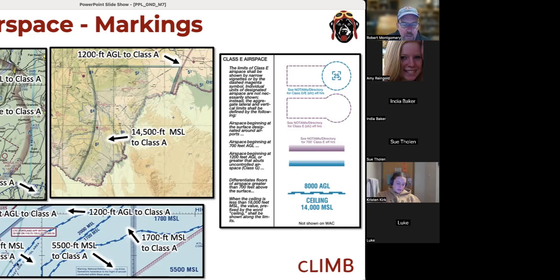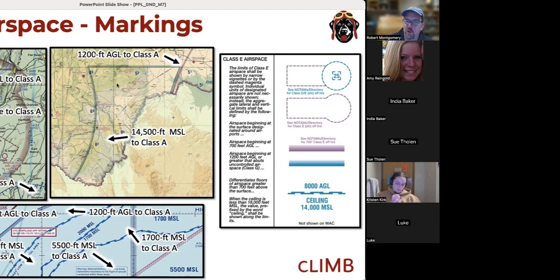At the sawtooth line, you're going to see that there's an annunciation in the middle. It says 2,000 MSL, so we go up to 2,000 feet MSL in here. I don't, for the life of me, understand why, but it drops back down to 1,700 MSL as the floor of the Class E. And then it goes up to 5,500 feet MSL out here. So as you get offshore, you tend to see a lot of weirdness around the heights.